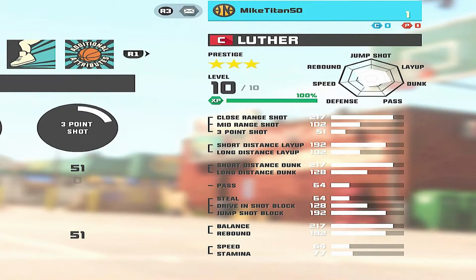Short distance dunk, same thing, 217. So it's dunks under the basket. That's why I guess he doesn't need manual dunk, because he can just dunk under the basket at will. Long distance dunks, kind of the same thing, 128. Not great, but hey, don't expect him to be dunking from the free throw line. Passing, 64. He's a center. He doesn't really need pass. Still is a 64. Same thing. He's a center. Don't expect him to be like Gary Payton.